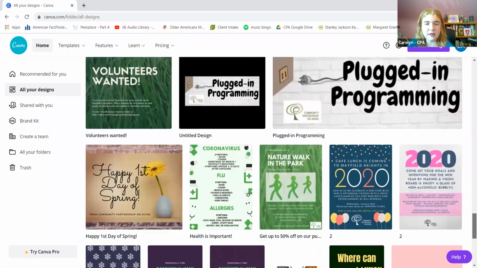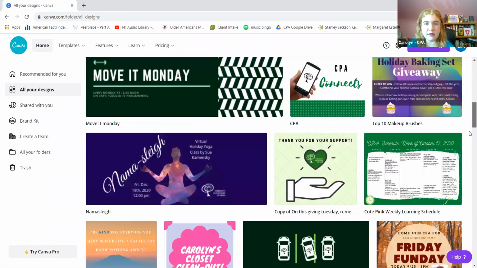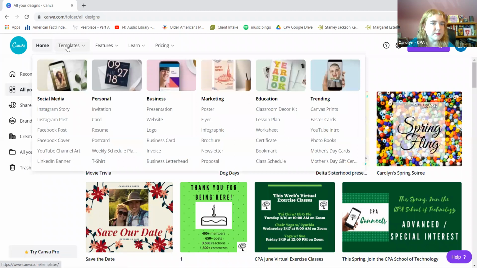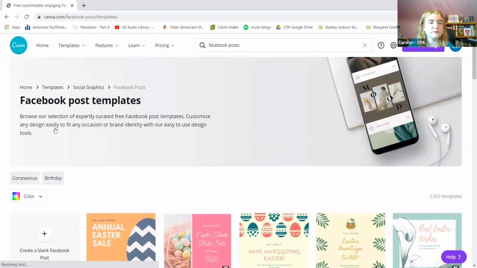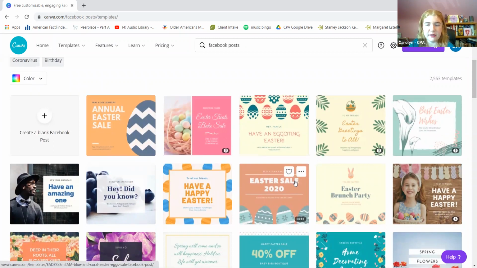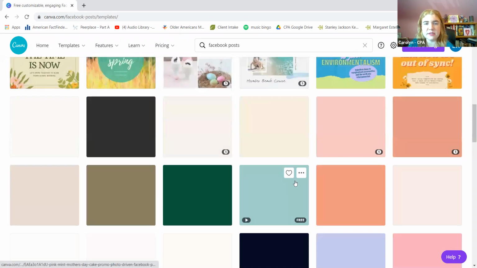So we're going to walk through and make a graphic, kind of like this dog days one. What we're going to do is start out by doing a Facebook post. All right. It shows you all these different options that you can choose here, all these templates.